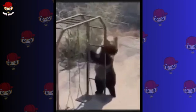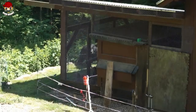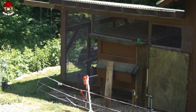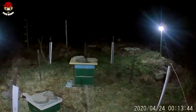Bear gets electrocuted. This bear became overly bold when trying to break into a chicken coop. After breaking the door and part of the wire mesh, the chicken coop owner decided to install an electric fence. With support from the USDA, United States Department of Agriculture, the electric fence was installed to the right standards, strong enough to deter animals without causing serious harm.